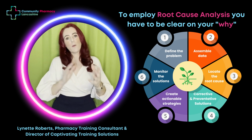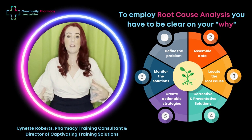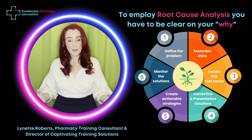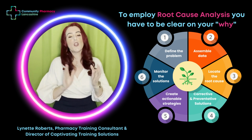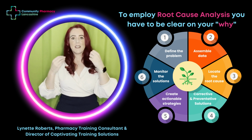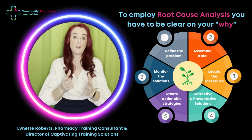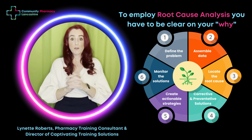And it might even be a stepwise process. Maybe the first step is, I just want to be able to cope just now. I want to relieve the pressure off myself and my staff. And then maybe the next step is, okay, now that I've relieved the pressure, how can I then look to expand my business? Whatever your motivations are, it's important to start there. You need to know where you're aiming for first, because this will help you see that you're making progress, that you're making success. And that's something we'll go into when we start talking about the model that you're going to use to help you expand that capacity. And that model is root cause analysis.